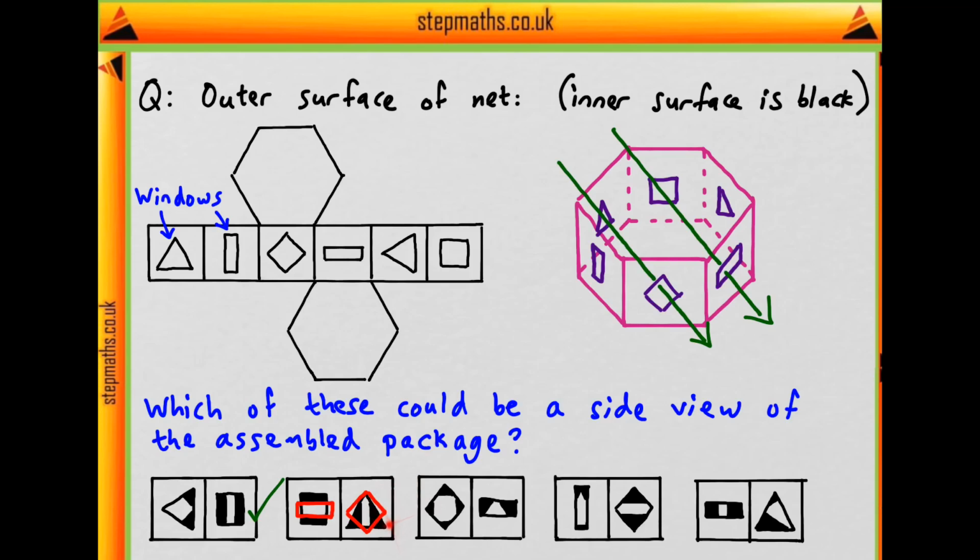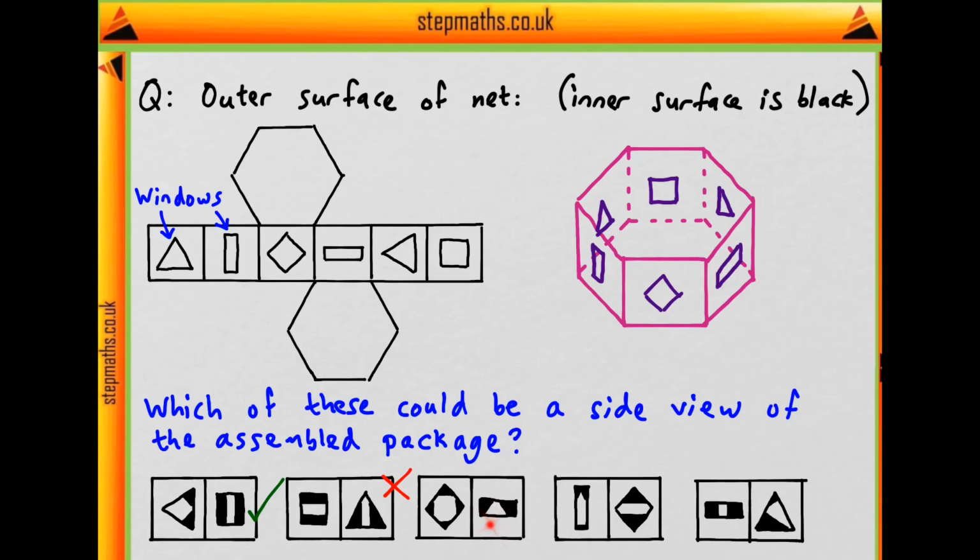Now what about this? So the shared space between the triangle and the diamond would be more like this, and it doesn't make sense that we have these side bits shaded in black. It looks like the triangle here is in front of this sort of rectangle, which you know is wrong. So that's why this one is wrong.